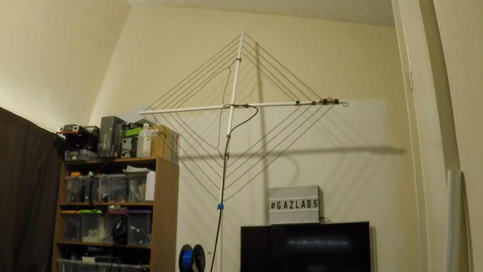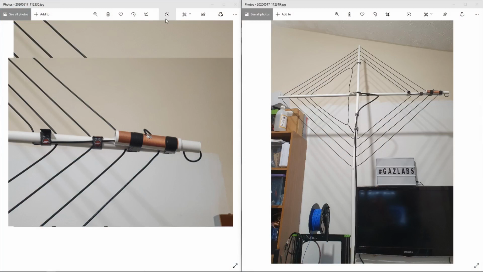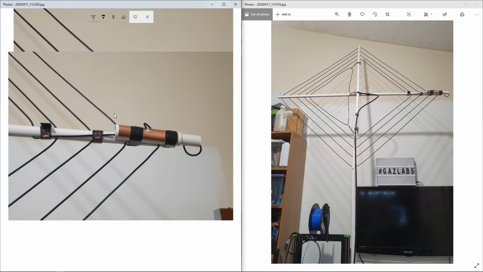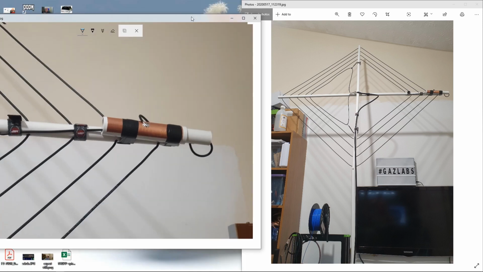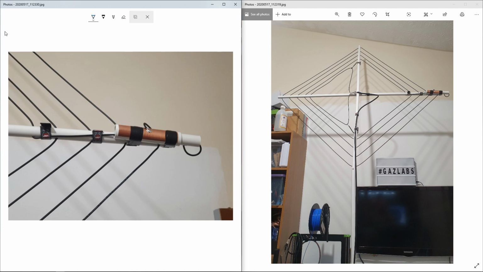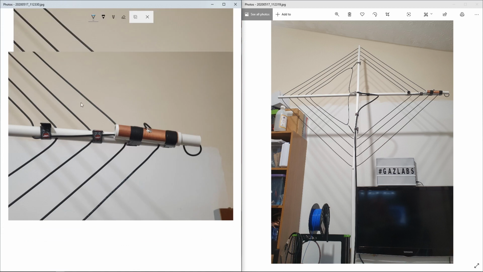So let's have a quick look at the antenna itself, because there it is sitting up there, looking resplendent. If I whiz you over to the desktop, there you go, I'll let you into some of the dims that I needed. That's a bit weird, sorry about this, it's all gone Pete Tong. I don't know why it's done that, but it doesn't really matter. Let's have a red pen.